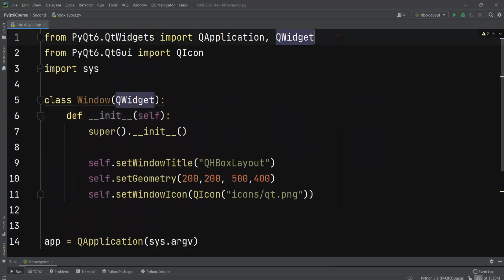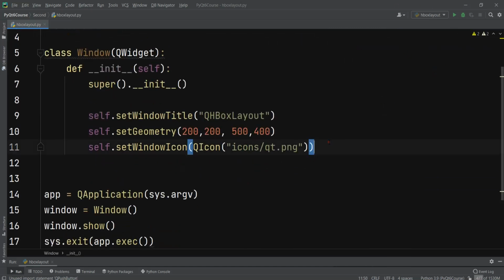So now we need to just import QHBoxLayout, and also QPushButton, because we want to add our push buttons in the HBox layout. First, I want to create some buttons in here.